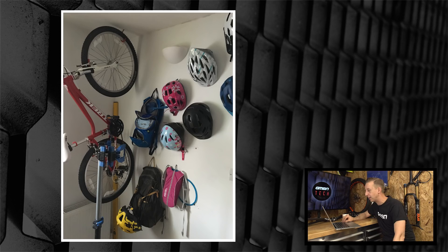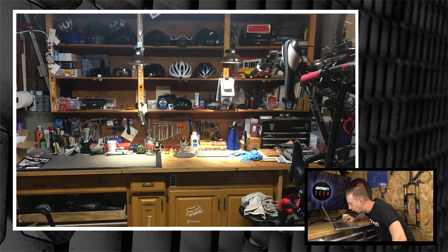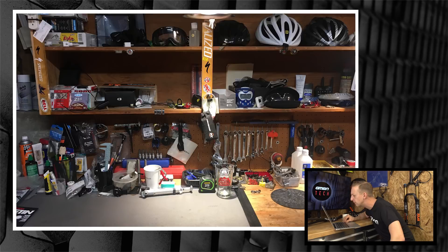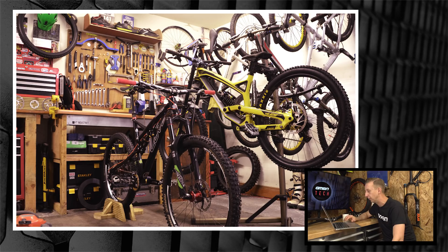EJ Bosley — now that is a crammed workshop. I see some Gorilla tape, paint, all the lubes, Shimano mineral fluid. You're definitely into home mechanics with all that gear — even got envelopes for Santa Cruz 5010 parts. I love your setup, there's so much going on. Next up is Matthew Lilbin from Northern Ireland, taking over his dad's garage. He's got some sweet bikes in there — YT, a Cove, and Nukeproof up the back. Good amount of tools too, some Stanley stuff, a roll cab, decent tool board. You've definitely done your dad's garage justice — I can even see some Alpine Stars boots and a motocross tire.